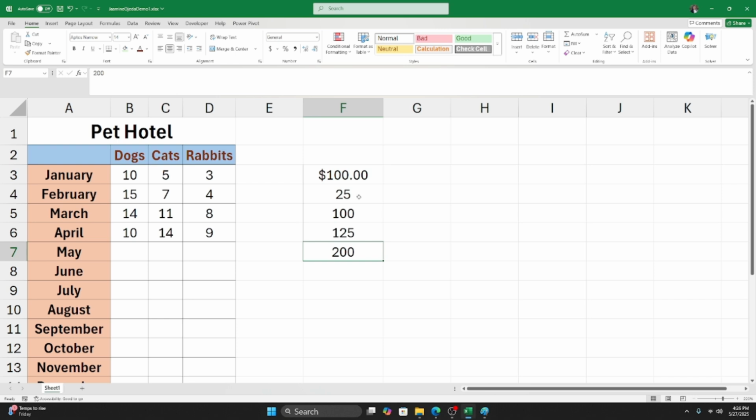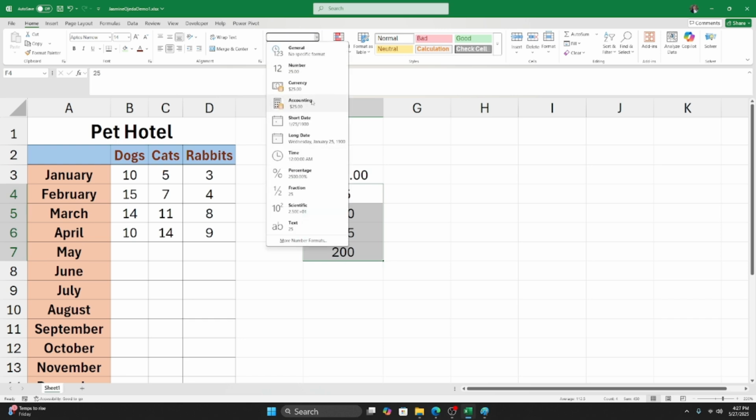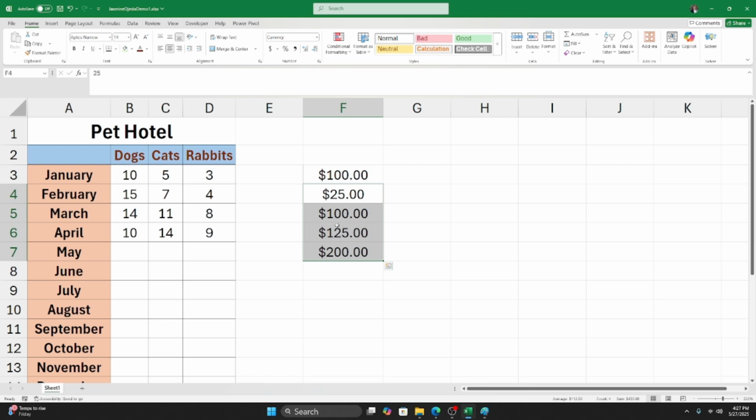But once I select these cells, go to my number format and change it to currency, then they all change with their dollar signs. Okay. So keep number format in mind. We're going to use this a couple of times in the course.